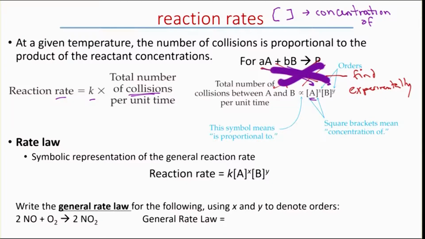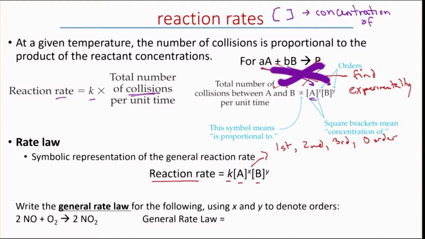But without doing the experimental stuff, you can write a general reaction rate. And a general reaction rate doesn't have numbers here for the orders. It just has X, Y, Z, depending on how many reactants you have. So here it is. Your reaction rate is equal to the constant K, the rate constant, times the concentration of your reactants, each raised to some order. Now, the orders, we would say, can usually be first, second, third. They don't usually get too much higher. Sometimes it's zero order.